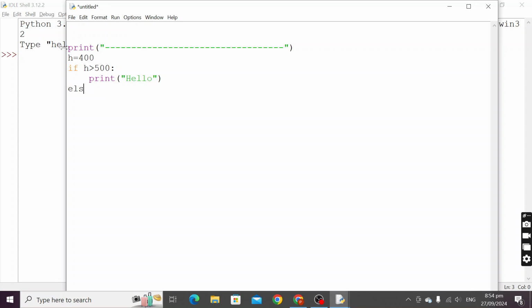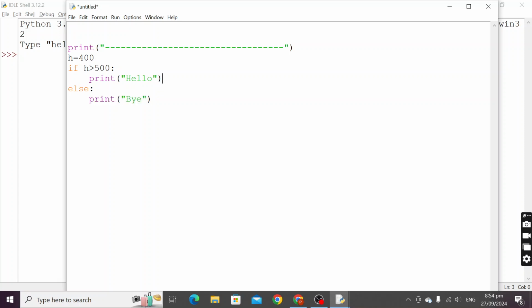Now else will come just below the if, again a colon sign, press enter, and it will take auto indent. It means the print statement we are writing here is part of the else statement. The print statement hello is part of the if statement; if the condition is true, hello is printed, and if the condition is false, then this other print statement will be printed. So automatically you can see it is defining the indentation.